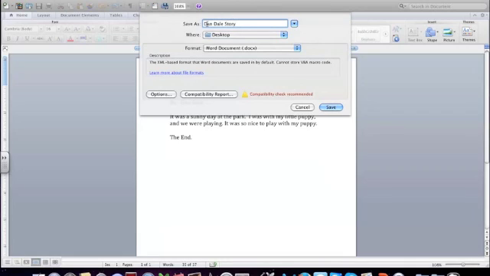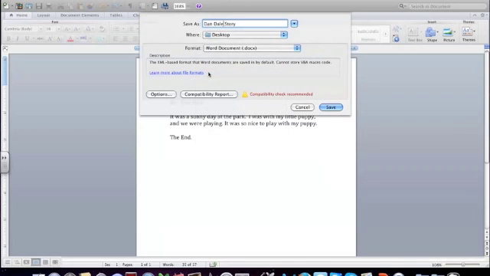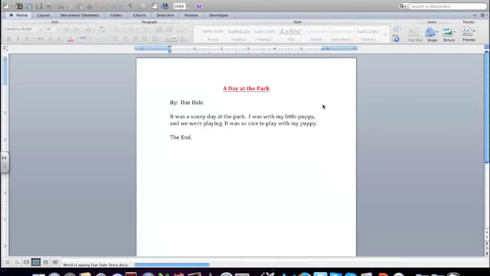If I put my name here, I can find my story easily when it comes time to find it. And I want to save my story to the desktop, so I click on the second box, and I come down here to my purple screen, and I click my purple screen. The last thing I need to do is click Save. And my story is saved to the desktop.